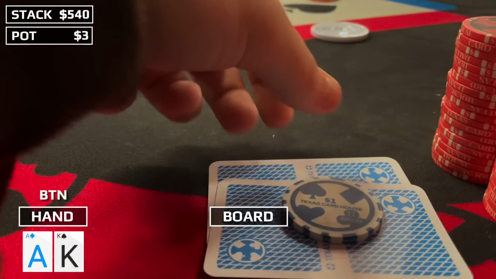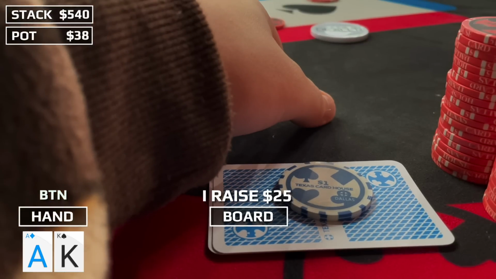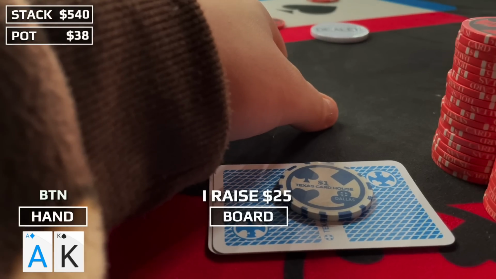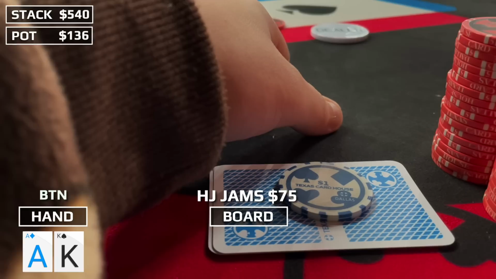There's 5 limps over to me, and I only decided to make it $25. In my opinion, you should be making this $35 to $40 when there's 5 limpers. One person tends to call, and then the next person, and then the rest of the 3 guys just get priced in. Anyway, I make it $25, but we only get 1 caller, surprisingly, dude. Again, the middle position calls, but not so fast. Only 1 caller. The hijack goes all in for $75.